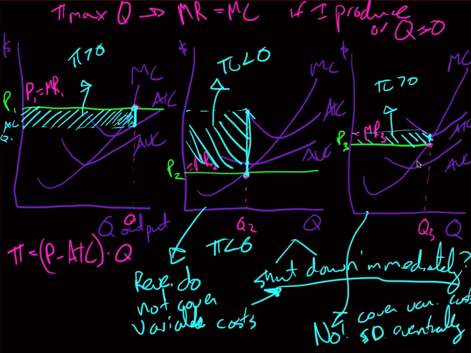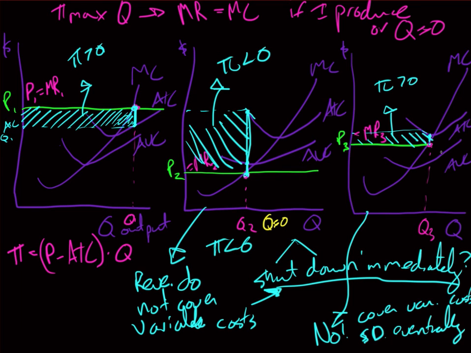Because over here, we saw that at a very low price, this would be my optimal quantity to produce if I were to produce. But in this specific case that we should shut down immediately, actually my optimal quantity is 0. So this does not work. This area here is not part of the supply. At this price, I do not in fact supply this quantity.